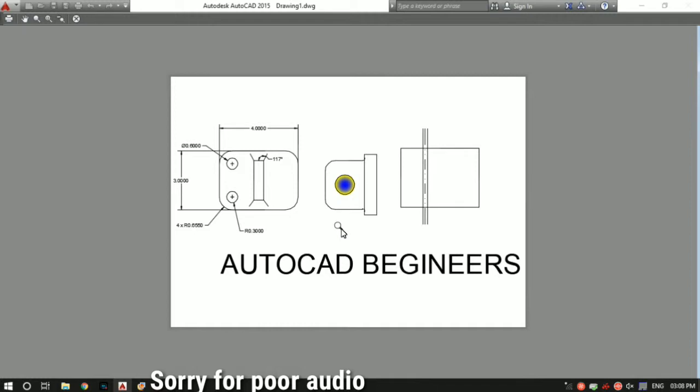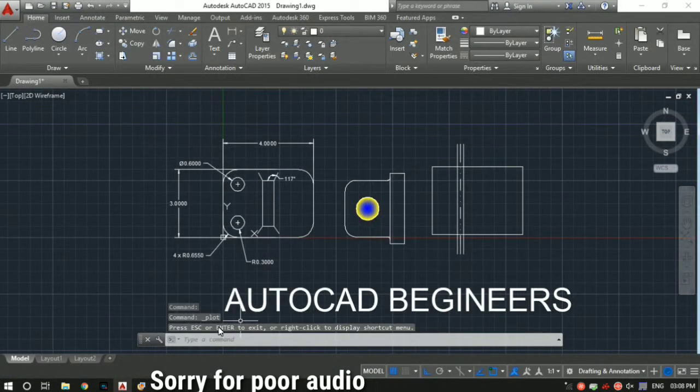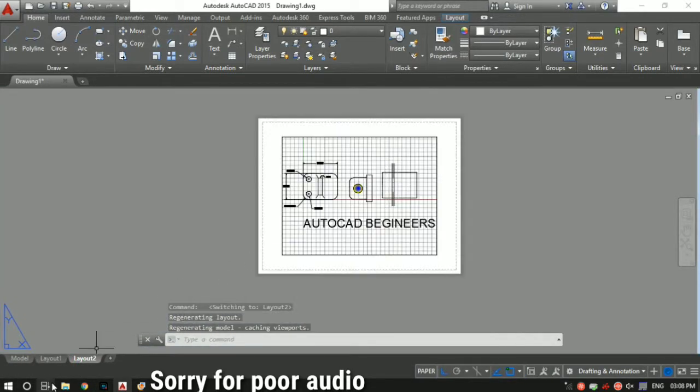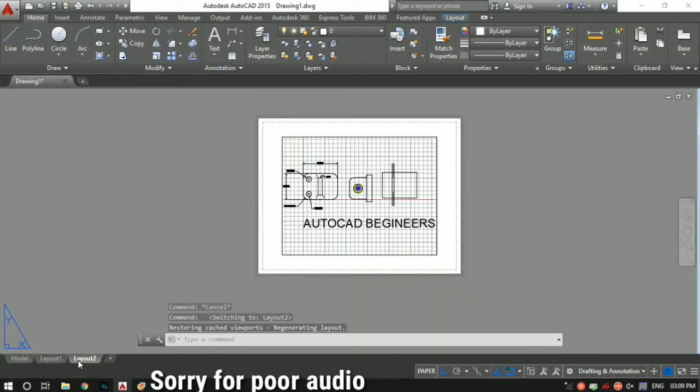But if you have seen some sheets, you'll know that there's a rectangular grid over here, and basically there's a lot of information, like who has made the sheet, who has checked the sheet, for whom the sheet is made, what the date is, and what type of projection is used, whether first angle or third angle. You can do all those things by going into this layout part. So yeah, you can also use the pre-built layout template.